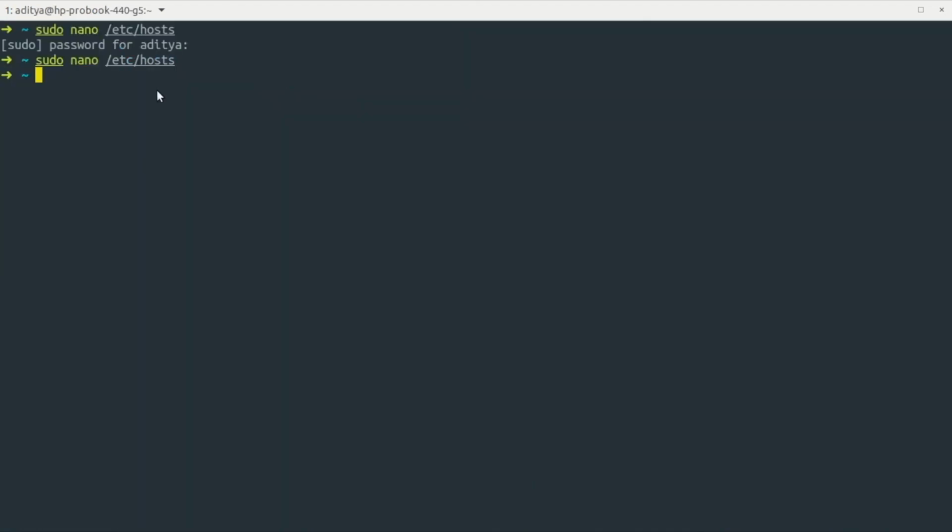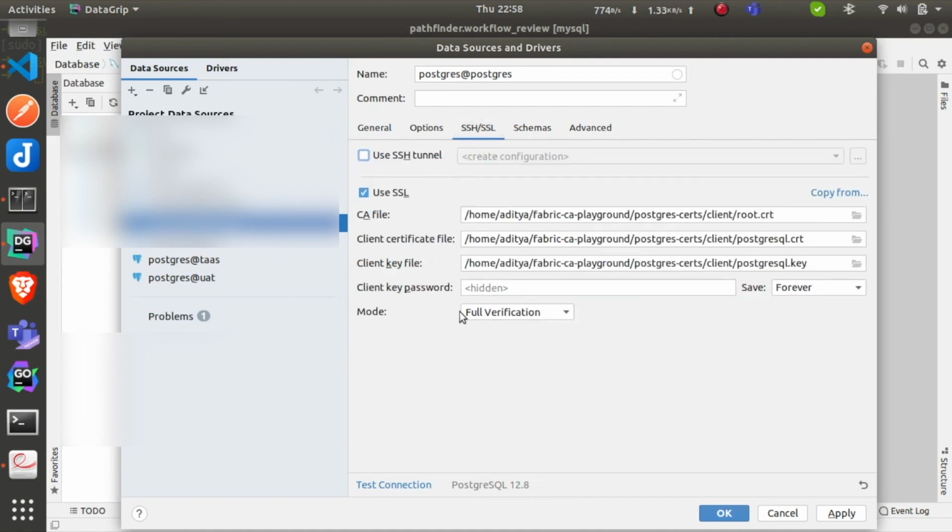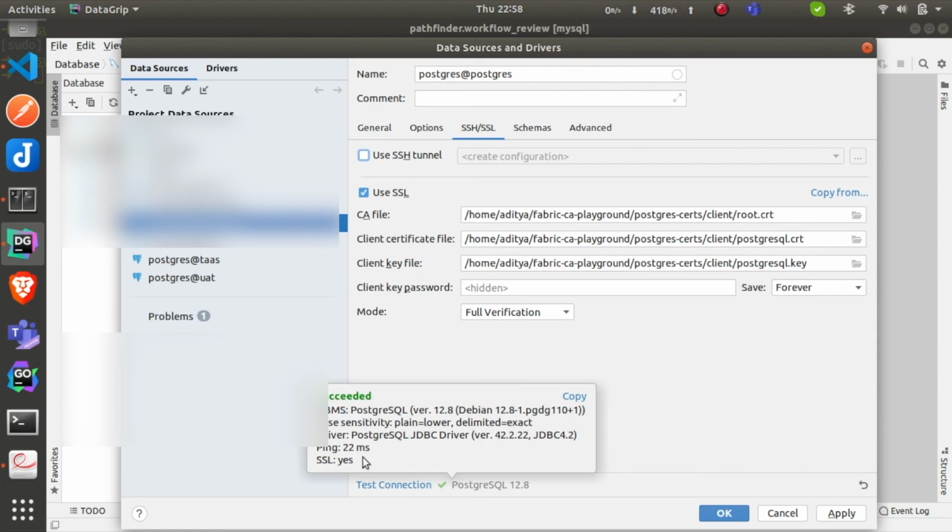So let's exit out of this, and let's go to the database client, and this time let's pass the hostname as Postgres. Now let's verify again that the mode is verification full. Yeah, the mode is verification full only. Now let's try to do the test connection, and this time you can see we successfully got connected, and here you can see that SSL was present, which means we are able to connect to the database in a secure manner using the certificates as well as the valid hosts that are present in the certificates.